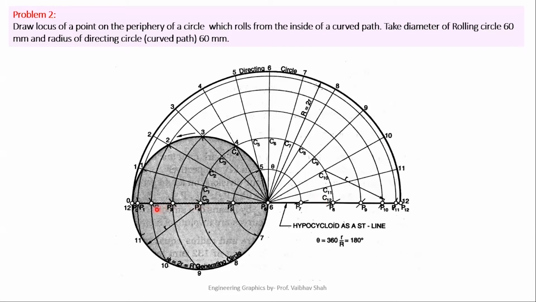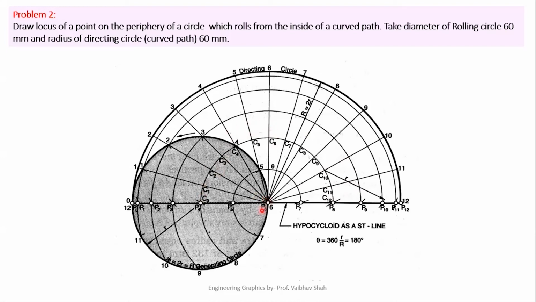After that, let us construct the parallel circles to this center line. Put your rounder at the center point. Now take the radius from the center point to point number 1 or point number 11, and draw one parallel circle like this. Now put your rounder at the center point, take the radius equal to center point to D10, and draw this circular arc like this. Put your rounder at the center point and take the radius equal to center point to point number 9. Draw a line parallel to your circular center line.